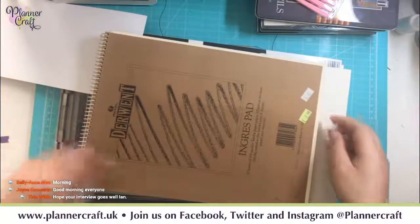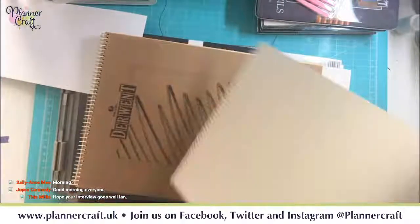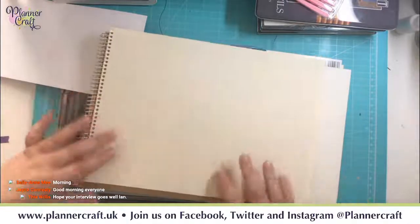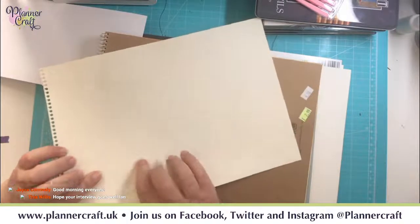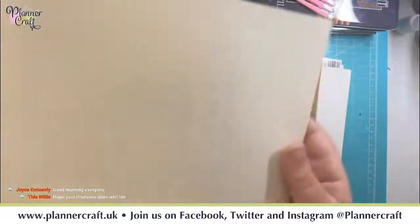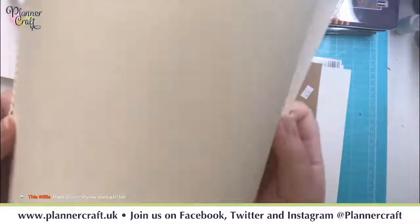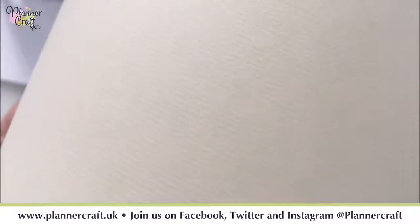And I have an Ingres pad as well. And I've pulled a piece out that we can use. So this has a very slight tooth. So by comparison, it's more like a sort of laid paper rather than an all-out textured paper. So hopefully you can almost see that. There we go.